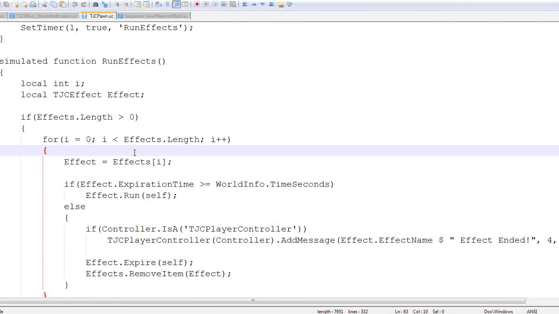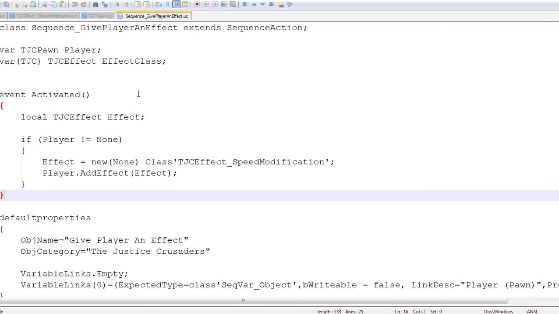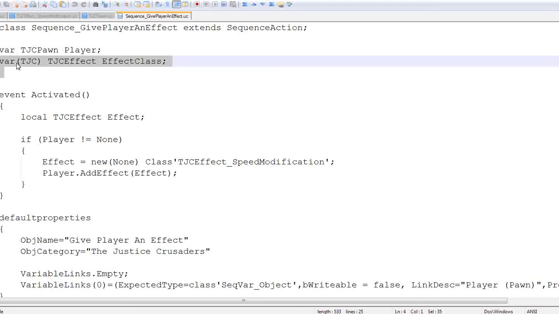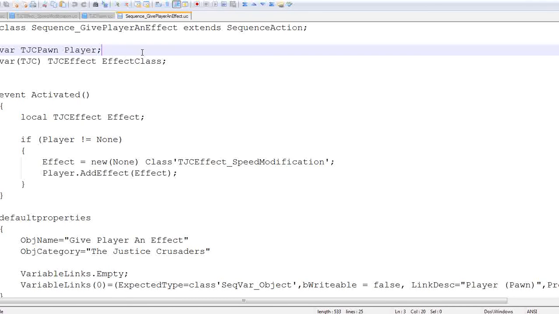Now, in order to demonstrate this, I've created a sequence, which we've done in previous tutorials. If you don't know how to do that, I suggest going back and referencing those. You can actually ignore this thing, because I never got it working. I was trying to get it where if you use some of the Unreal classes, like Actor class, for example, and you select what player controller you want, you actually have a listing of them. Still haven't figured that one out yet, but when I do, I'll let you guys know. So you can ignore this one for now.